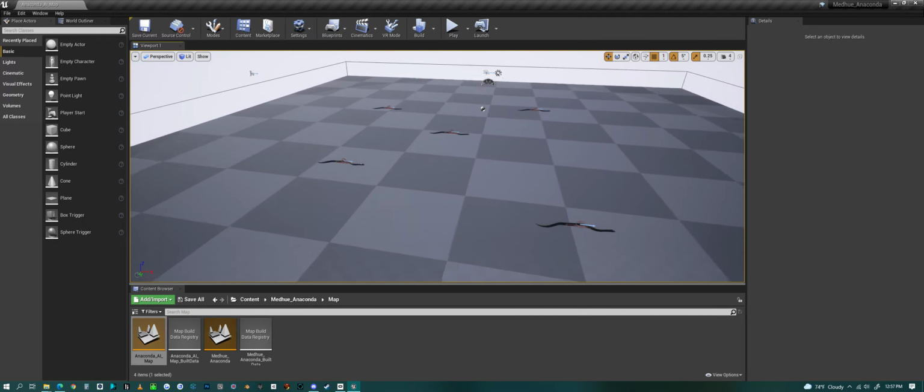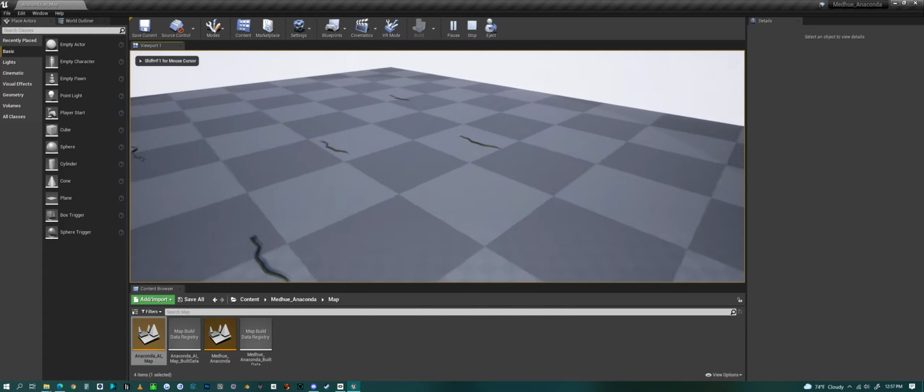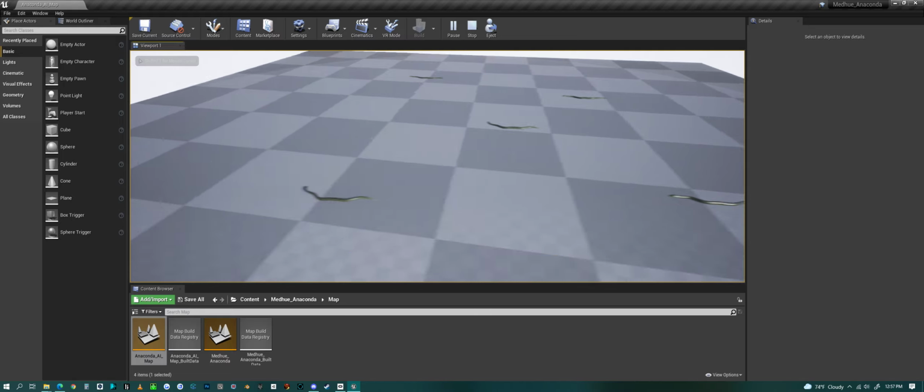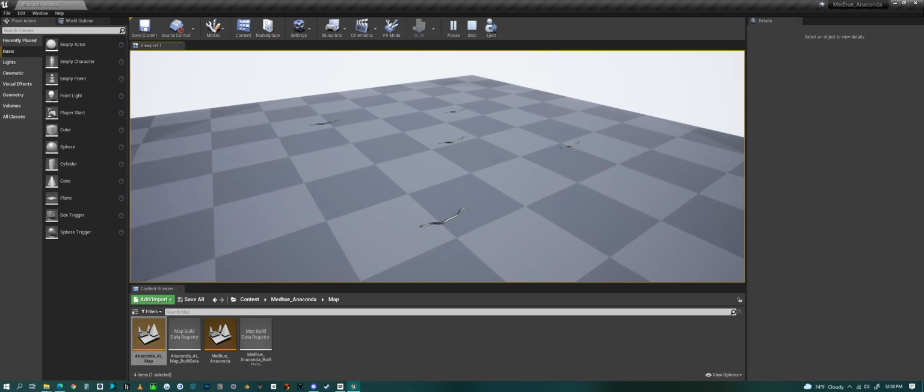So now we're in the AI map. We can hit play, and they will randomly start doing Anaconda stuff. They're not as active as some of the other snakes, that's for sure. They're big and bulky.